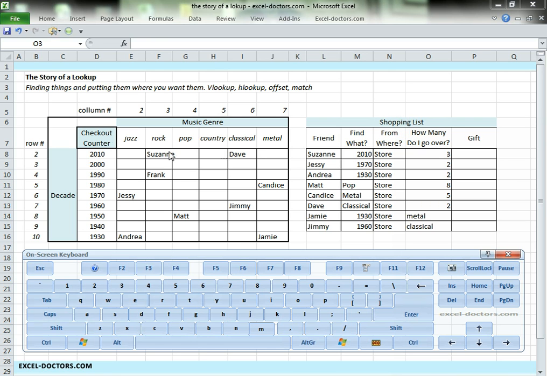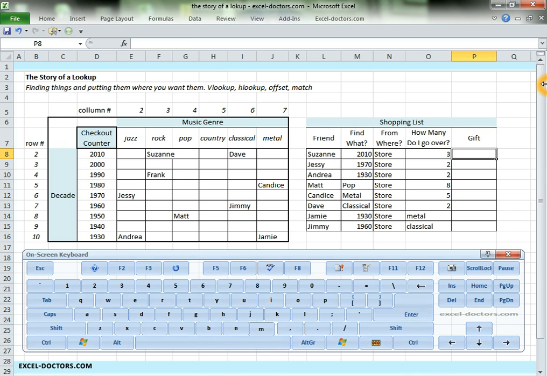It's a story about Christmas time, and we decided to get everyone we know a CD from a store that looks like this. You come in the checkout counter, you can hang a right and go down decades. For instance, you can stop at the 1980s decade and then walk over a certain number of aisles to get to classical 1980s. You can also hang a left, find a particular music genre like classical music, and walk down the decades till you get to, say, 1950s classical music. So this is how I'm going to build the list.